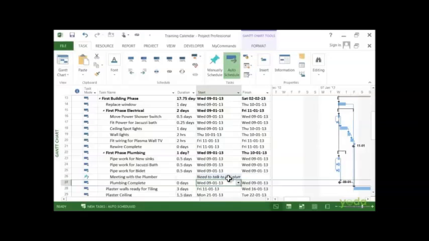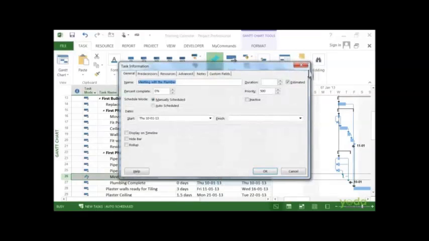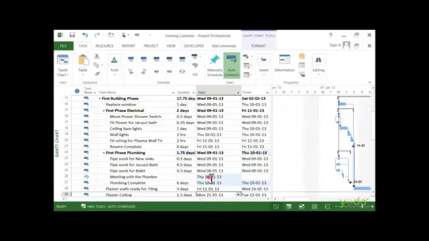Well, let's say some time has passed and the plumber gets back to you and says that the meeting is going to be on, say, 10th of January 2030. Well, you can go back to the start cell and type the date that you require, and you can see that a cap appears in the time scale to say that, well, at least you have a start date. So here is the cap, you see, but that's still all you have.